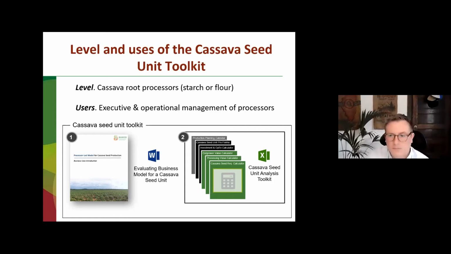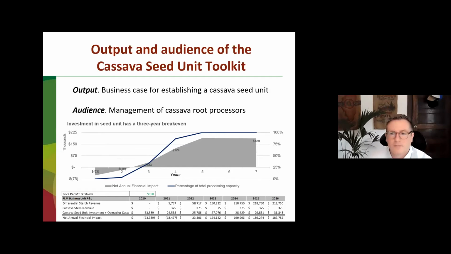The analysis tools support processors' ability to evaluate the operational and financial impact of establishing a Cassava seed unit. These tools form a major point of engaging new processors for holding initial working sessions, customizing business assumptions, and ultimately to help them make more informed decisions on whether to vertically integrate into seed production or not. The outputs of the Cassava seed unit are a customized business-specific view of the return on investment, the break-even timing, the cash flow analysis over production periods.